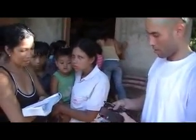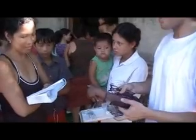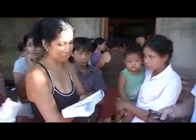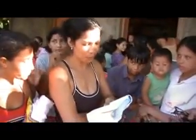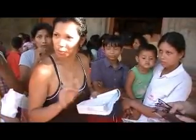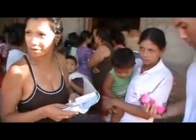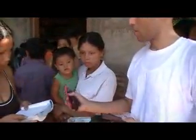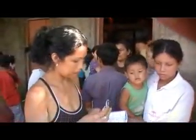Okay, we got the big reading test going on here. Basically what we're trying to do is get them to read that, see if they can as far as vision. And then we have three different levels of glasses, so we want to see which one snaps, you know what I'm saying? So just to ask her if she has trouble reading it because of vision. It's blurry. Yeah, see, okay. You can't read it. All right. So that's like the first level.